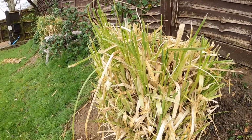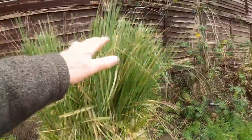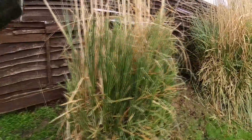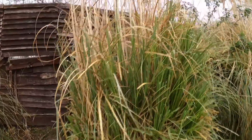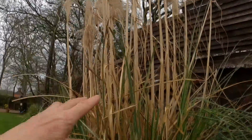I've split these up from about half a dozen plants over the years. And I cut them down, but I've not cut them as low as usual because I figured the wind's going to keep my old fence there to keep all the pollution and God knows what else and noise down. But I'm going to leave the plumes up there, so I'm going to do like I've done with this one. The plumes stay up till I can snip them down.